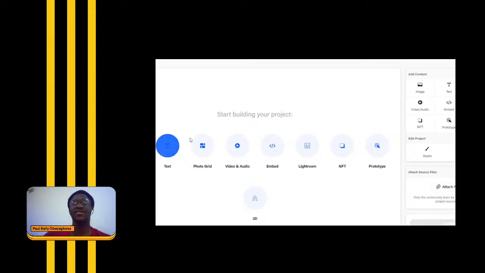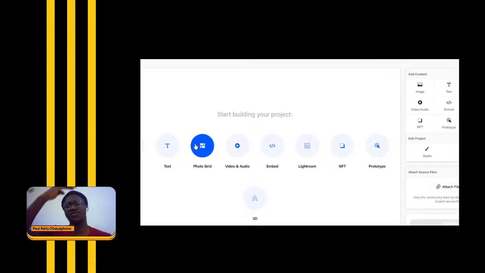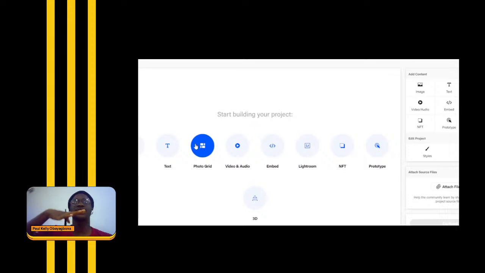The text is for you to write out anything you are thinking about your project, anything you want to explain on your project. And the photo grid is for when you want to upload multiple pictures at the same time, but you want to stack them beside each other so they take up less space compared to taking up equal spaces horizontally or vertically, but they are sharing spaces within the canvas.